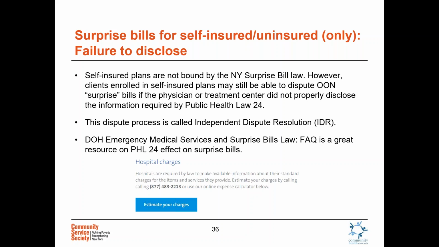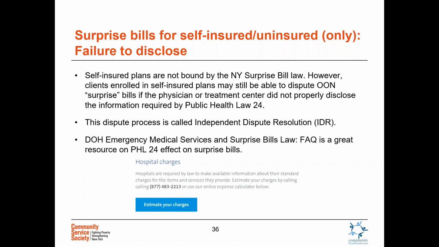So, if your client is uninsured or is insured under a self-insured plan and cannot take advantage of the New York surprise bill law, they can still dispute out-of-network surprise bills. And I'm putting surprise bills in quotation marks, and I'll explain why in a second. If the physician or treatment center did not properly disclose information required by Public Health Law 24. And this dispute process that they can try to access is called Independent Dispute Resolution, or IDR.